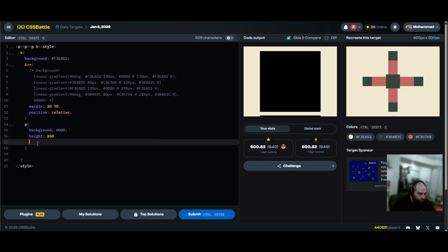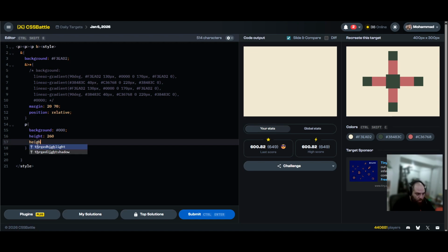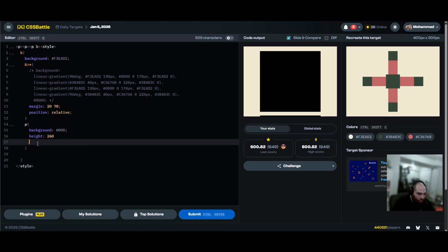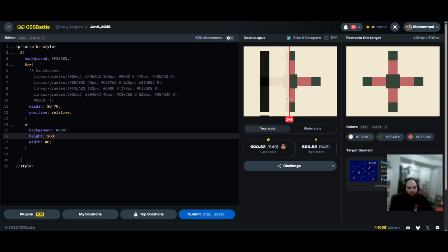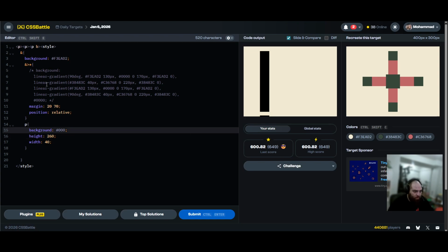And then width rather, 40. Okay, and then we'll do the background here of linear gradient.